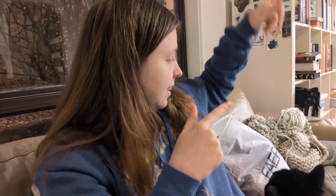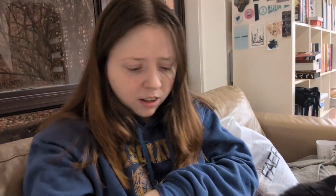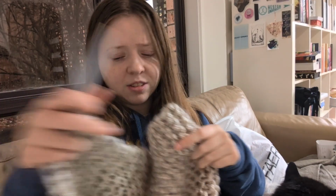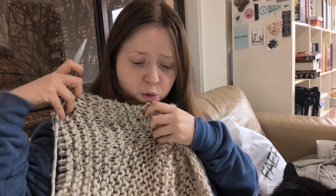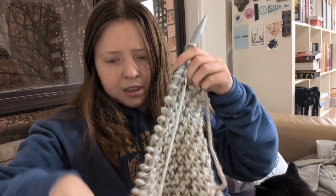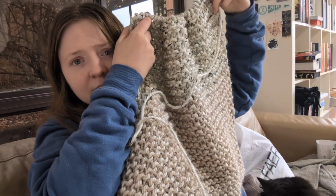But knitting, I haven't done a whole lot of it, but I have some things to talk to you about. So we've done a little bit more of the blanket. Very hard to show you with Arthie here, and also just kind of the size of it. But yeah, we've started working on the tweed. I just started on the 3rd ball of this. And yeah, that's how we're looking. Lengthwise.